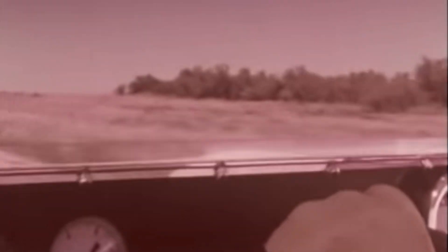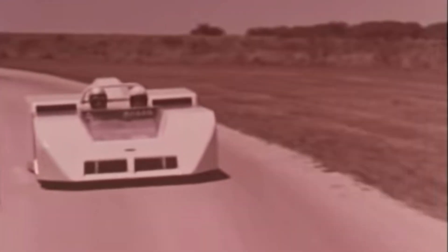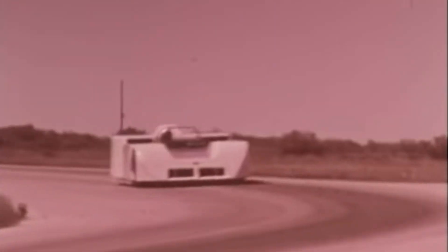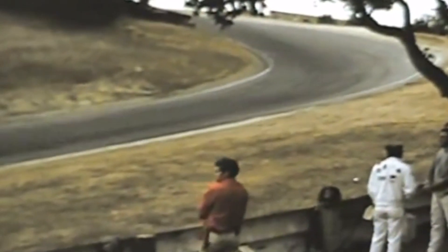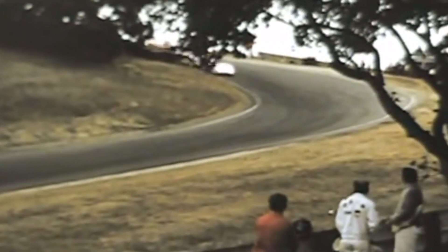You call this a ground effect car. What exactly does this mean? Well, we pump the air out from under the car, which sucks it down to the ground. It allows it to corner faster, brake faster than it would if you didn't have it. For instance, if the car would go around the corner at 80 miles an hour without the fans, with them it'll go around somewhat faster. This car will stop in about half the distance of a passenger vehicle. Everyone in racing was excited and a little scared about this strange new car. People called it the sucker car because of how it worked. Jim was sure it would change racing forever.